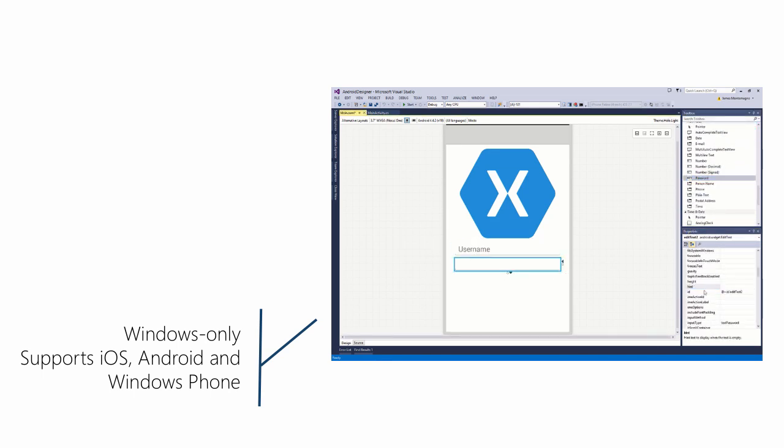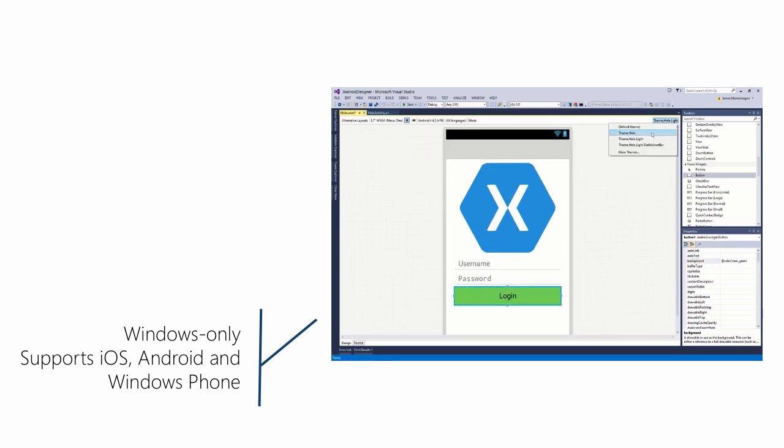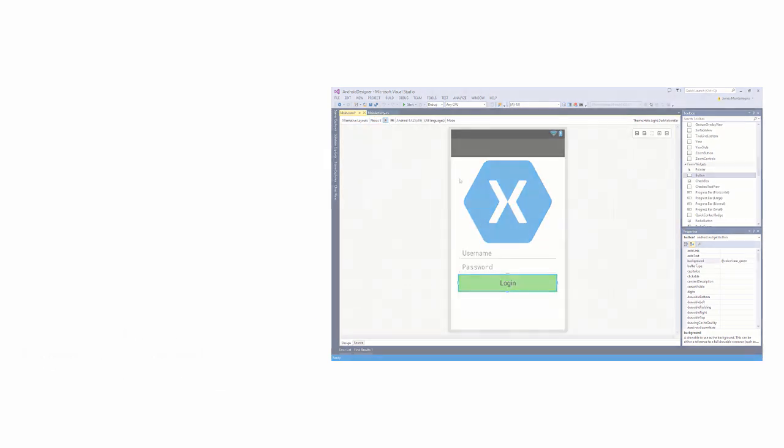This is particularly true if you're already familiar with the IDE or have a significant investment in other tools that plug into it. Visual Studio with Xamarin support allows you to develop for all three platforms, iOS, Android, and Windows Phone. However, iOS has an additional requirement.